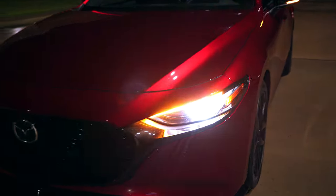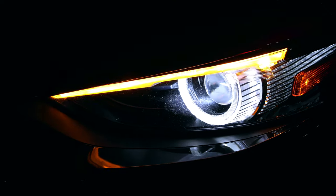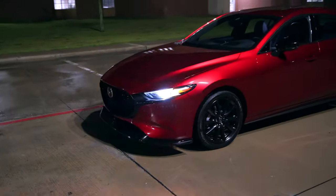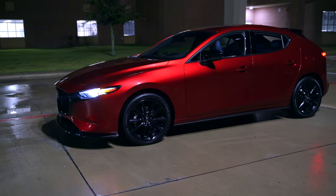You can see we also get an LED turn signal, so you've got full LED up front — a really cool and unique design. You're not going to find fog lights on here. That is one thing, but as we come out you'll see that you have an amber marker light on the side, plus you've got a crisp LED light in that mirror as well.